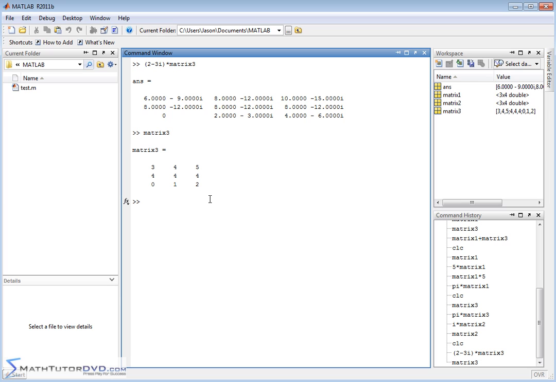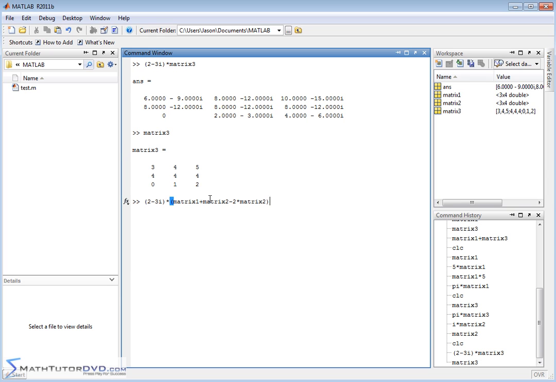Now, of course, we can combine these things together. So instead of matrix 3, I'll do matrix 1 plus matrix 2 minus 2 times matrix 1.